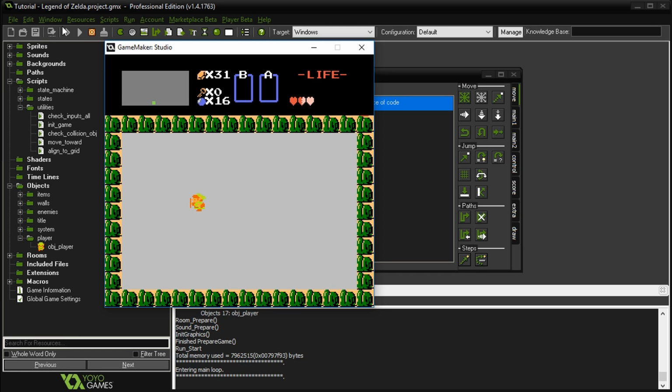In addition, I don't know if we'll cover it all in the same episode, but we're going to change the masks for Link. Because right now, the mask, and what I mean by mask is what is used to check for collisions. We need Link's mask to check for collisions against rocks and obstacles to be a 16 by 16 so he snaps correctly and he stops correctly. Right now, his collision mask is slightly smaller. So I'm going to show you guys how to do multiple collision masks because we want a small collision mask for dealing with enemies. We don't want it to be too big, but we want a big collision mask for dealing with rocks.